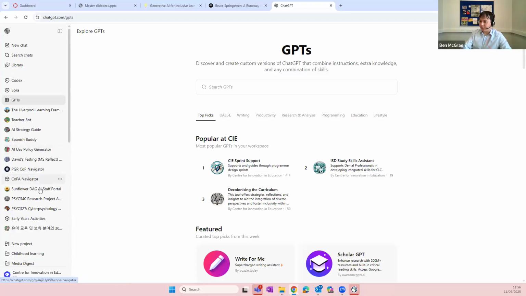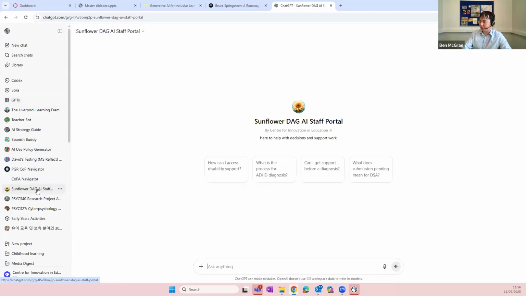The thing I want to show you, we've not launched it yet, is with the disability advice and guidance team. We were looking to design a custom GPT for students and staff to use, just to get that general support on what's the right avenue, documents that I should go to, and obviously go further, get that support rather than having to bombard someone with emails.